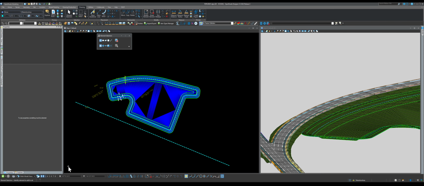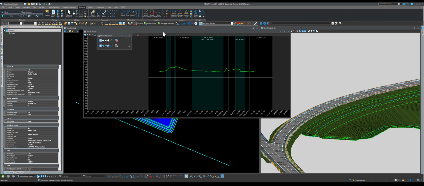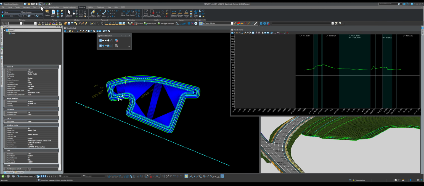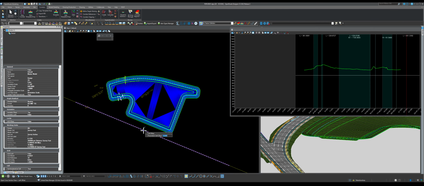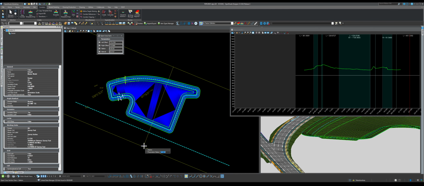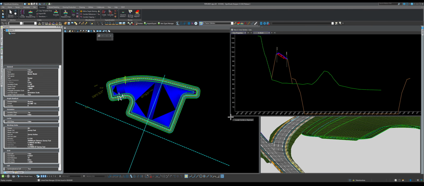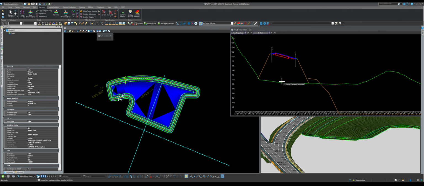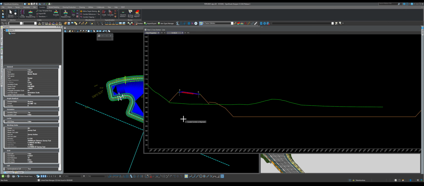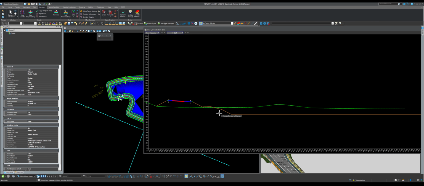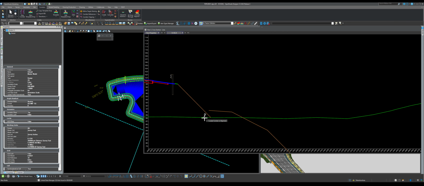The cross-section view. So let's get the view here. And then let's go to corridor, and then let's go to dynamic cross-section. And then let's click here, and then pop, pop, pop, let's go up, and then pop, pop, pop here, and then let's get the section interval, pop, open the view, and now it gives us this. So now let's investigate. Here we go. Ta-da! See? We got our lovely pond. Looking cute, looking perfect.